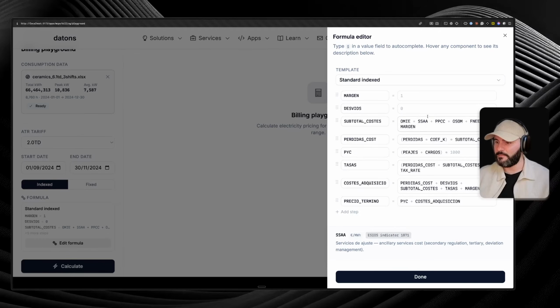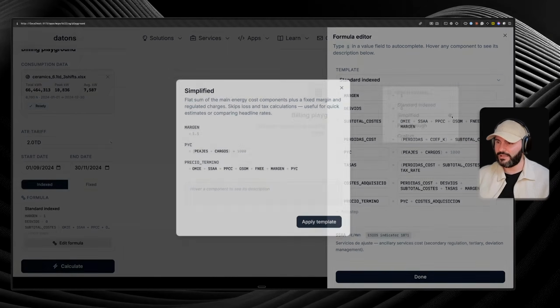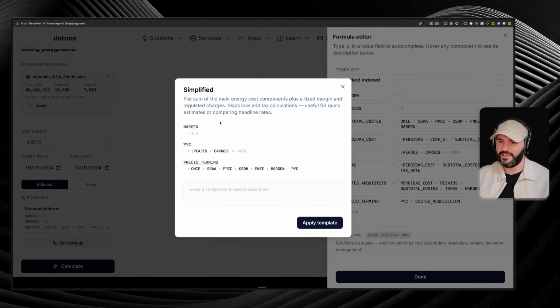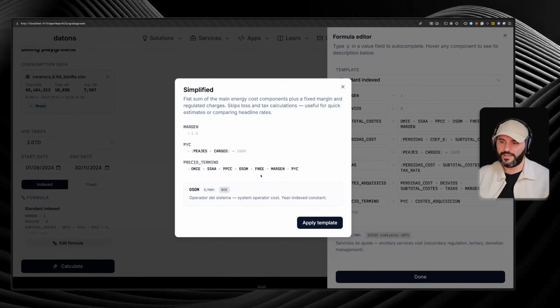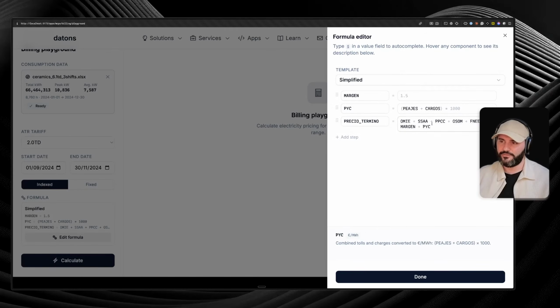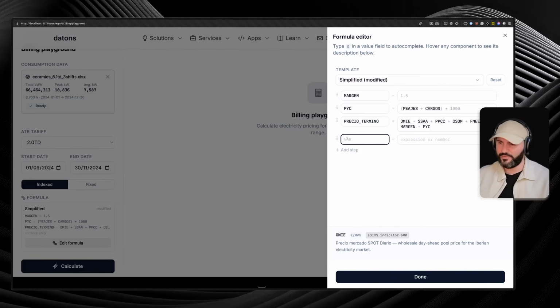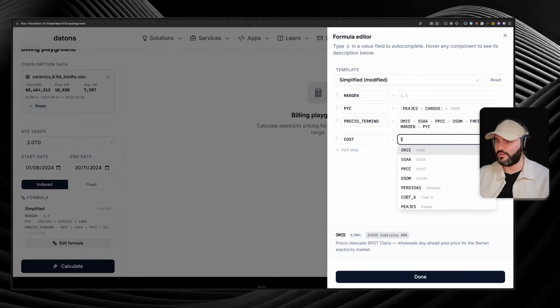Here is the meaning of each formula template that we can display in this case. If we hover the mouse over each one of the components, we can observe what they are about. We apply the template, the formula is replaced. We can add other steps. For example, here, like cost, we can say some expression with the dollar sign.